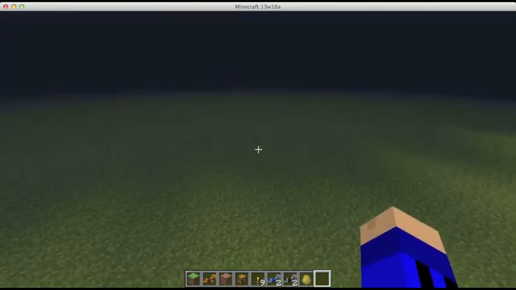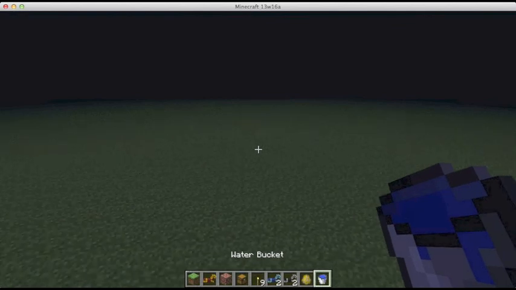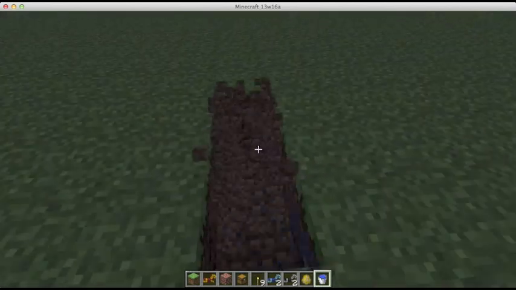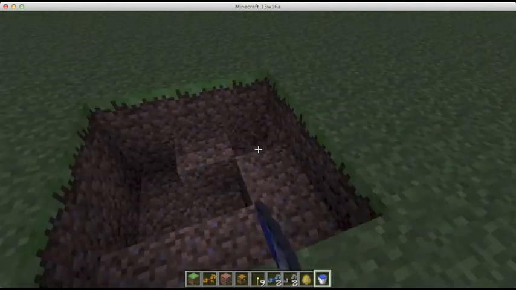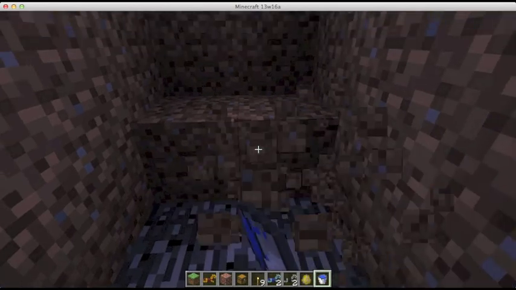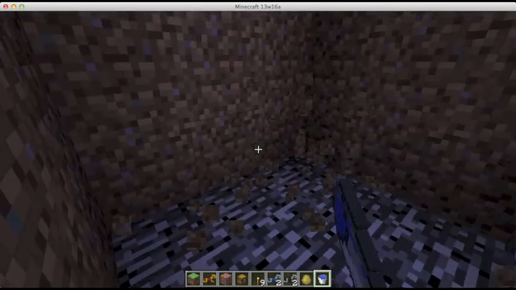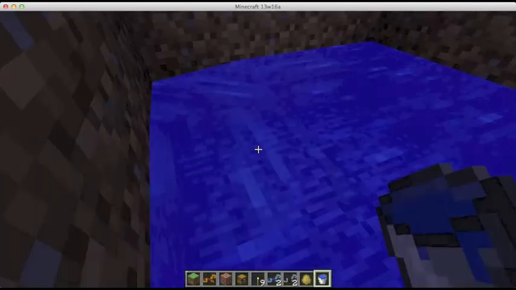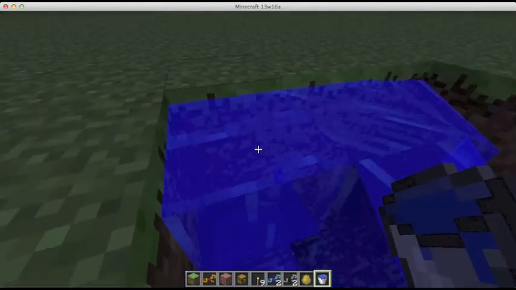Actually, let me try something very quickly. I'm going to try and do the water thing again. This time it's dark. Let me try it. So let's just make a hole here. Alright, put it down to bedrock. Let's put this in the water. There you go. Let's do this. Put this in the water as well.